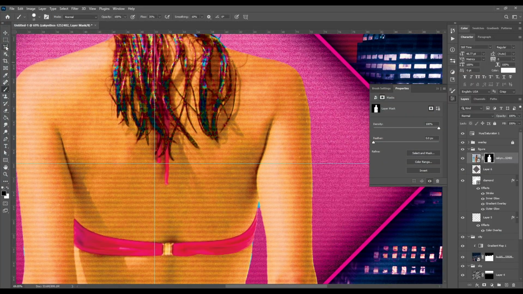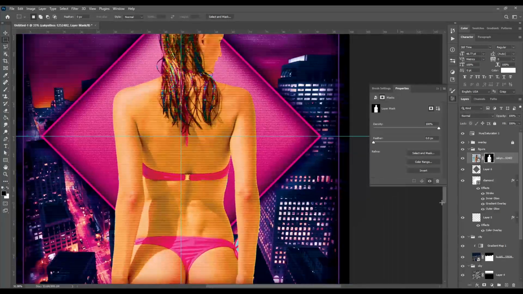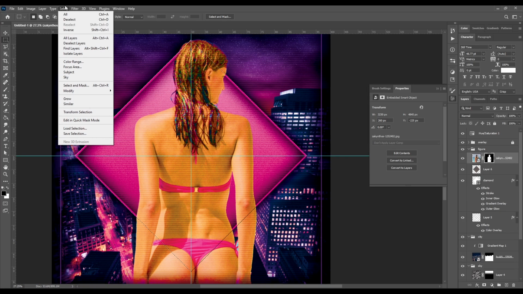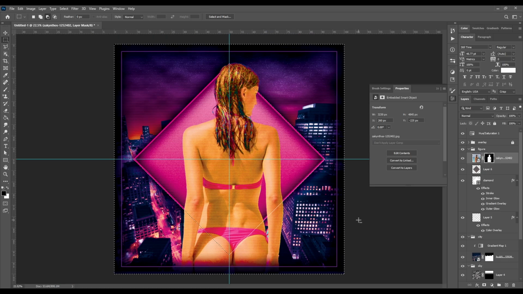Then you can also use the polygon select tool to select some of these little bitty parts, like so. Select that, and then fill in the layer mask with black, that way it hides it. Okay, now what you're going to do is Control or Command click on the diamond to select the diamond shape, and then do Select and Inverse. Now with the rectangle select tool selected, make sure that it's set to subtract. Click and drag around the top half of the canvas.